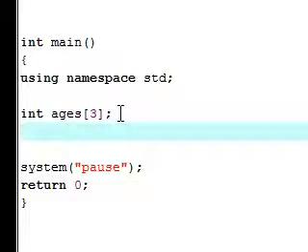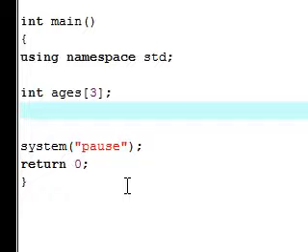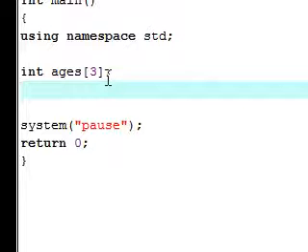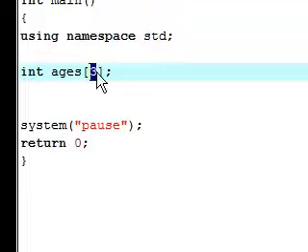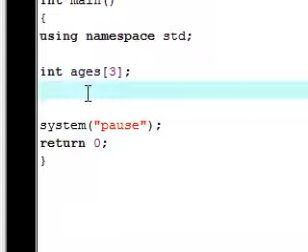Right after this, we begin making the elements of our array. Make sure that you have 3 and 3 only. I'm going to start making the first one, and it's really simple to do. All you have to do is write the name of your array, which is ages, and as you can see, my first element does not begin with a 1.